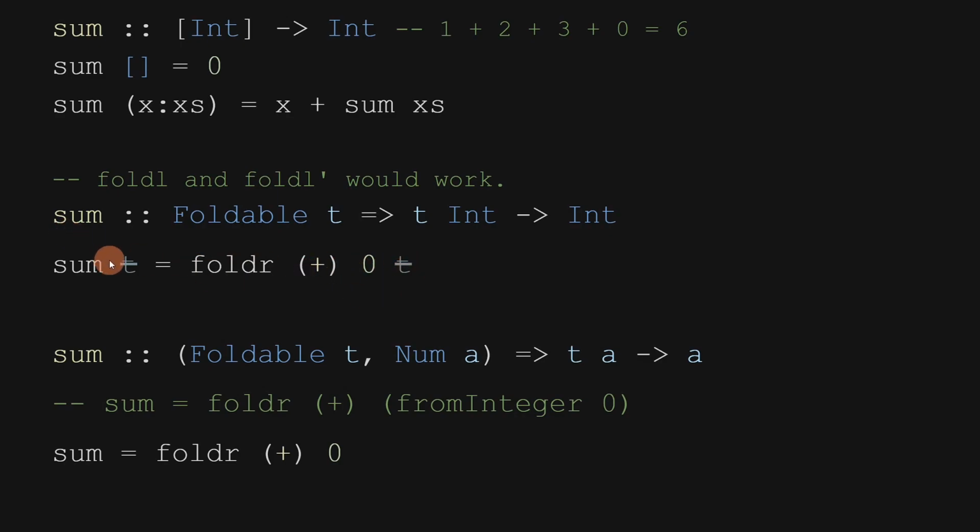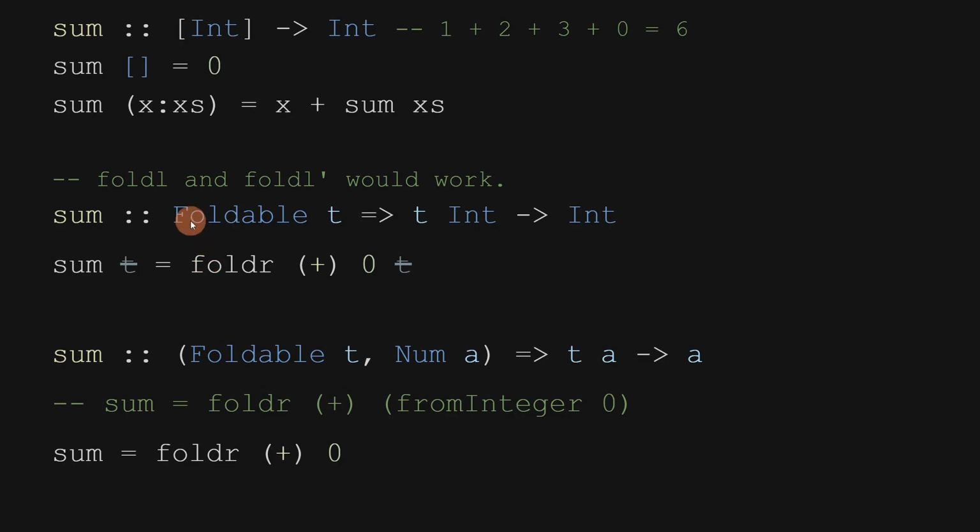You can even omit the t, because if you just use fold right of plus and 0, you do a partial application, and then you have a function that expects a container of integers to be sent. So you don't even need to send the t.